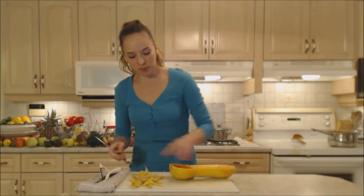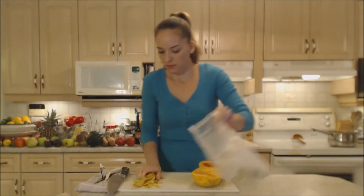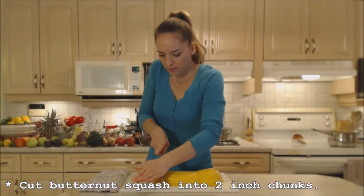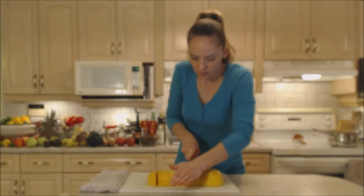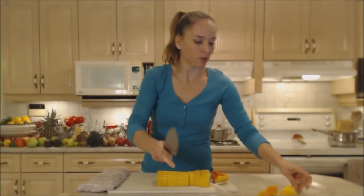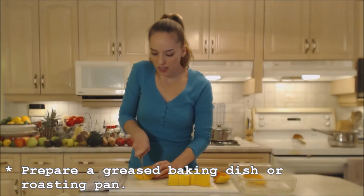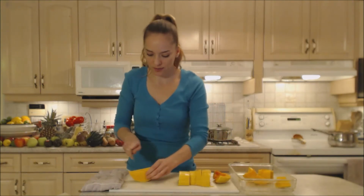So I'm going to cut this butternut squash into chunks, and I'm gonna take out the stem and the bottom piece. All right, I'm going to cut them into maybe a 2-inch dice. And I'm gonna put them into a roasting or baking dish. I've already greased it up. You can grease it up with olive oil or you can spray it. I'm just doing chunks.